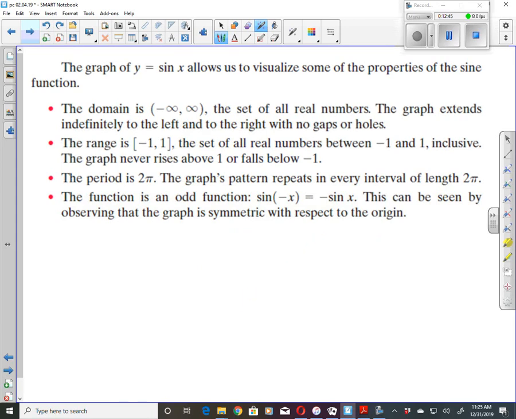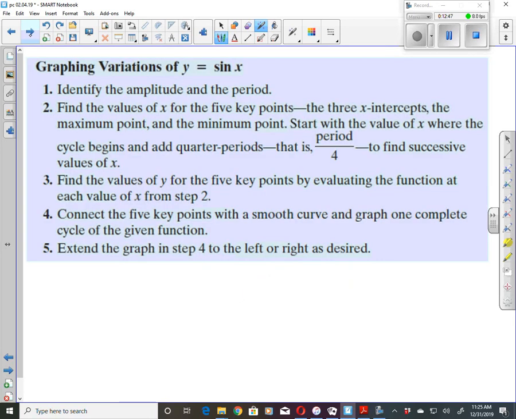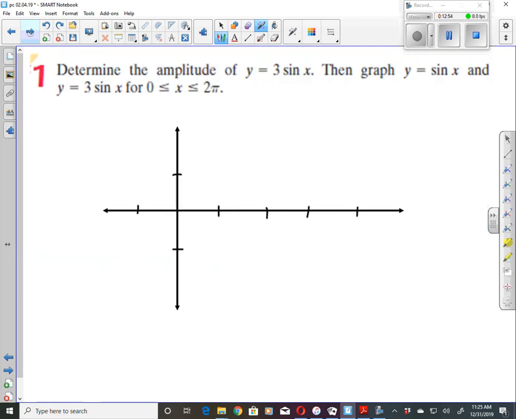There's a lot of information here that you guys are going to have to absorb. Again, Blitzer gives you a step-by-step process. I'm going to let you go through and look that up and read that if you need it. Stop the video, do what you got to do.